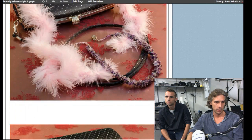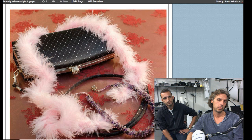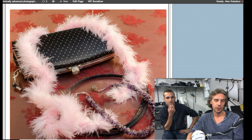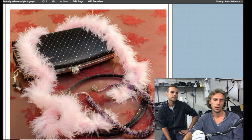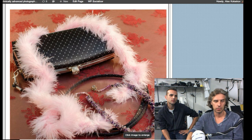Two shots basically, right? And there are a few things which we can critique, and critique hard. First, there are too many things here. It's hard to get attention on any one, like for example, I get a purse, I got this feather, but what is this and what is it doing? This necklace, right? It's a little bit kind of, and same actually here.